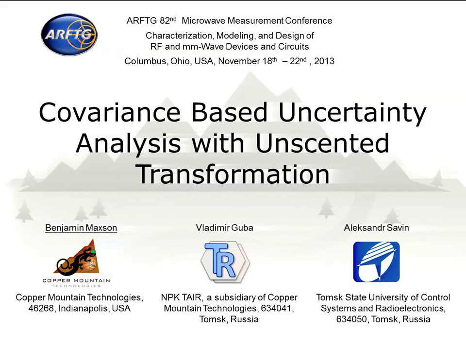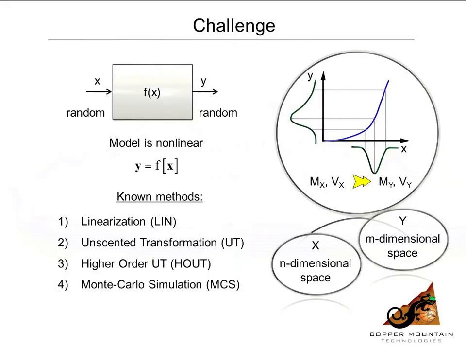And so as a way of introduction to the unscented transform, it's good to consider its application to some common problems in the literature. And the same approach, as I mentioned, will be explained later as applied to a specific verification problem in vector network analysis. So we'll start with the description of the general challenge, which is how to estimate the statistical characteristics, the mean and the covariance matrix of a random output variable Y from a function where the random input variable X has known statistics. In general, the dimension of the space Y can differ from the dimension of the space X.